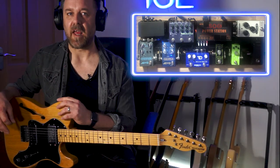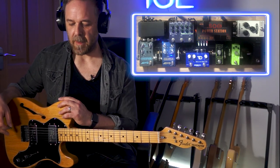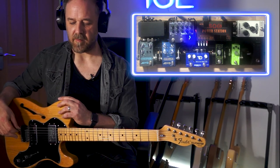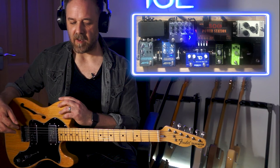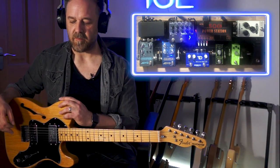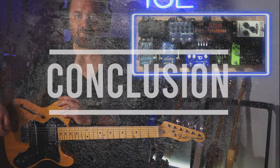Not bad, but the delay is getting in the way because it's in the wrong place. It should be after the overdrive in the amp. So yeah, I can start with either a clean sound or a dirty sound and use these pedals to augment that to get whatever sound I want. And the speed at which it allows me to, compared to the HX effects, really is brilliant. So there you go. A pretty affordable pedalboard.